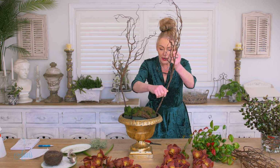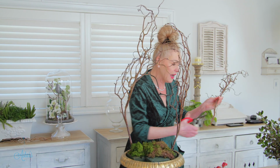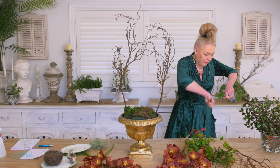So to create the cage, the first thing we need is some lovely branches. You could use fruit branches. I've just got a little bit of twisty willow here, which will be perfect. And this does not need to be neat and tidy. Just shove them in whichever way they want to go. And if they're a little bit too long, you might need to cut those. I haven't got my wire cutters, but I think if I'm very strong, I can cut that with my floral scissors. Oh, it's like a workout.